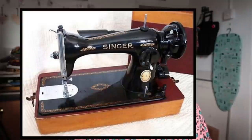Lana Ashley, hi Lana, says that her oldest tool would be a sewing machine that she learned to sew on a long, long time ago. It's a black Singer Featherweight from the late 1940s to early 1950s. It was her mother's, and it's on display in her sewing room today. Sue Kay has her 92-year-old mother's 1972 Singer. And while she hasn't had a chance to use it, she knows it'll be a wonderful machine to use.